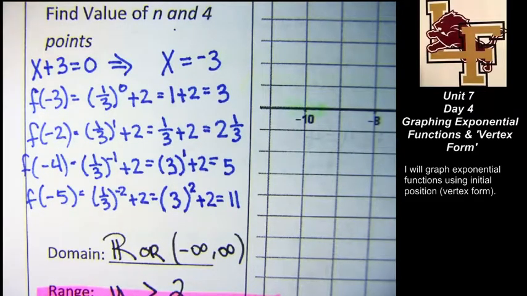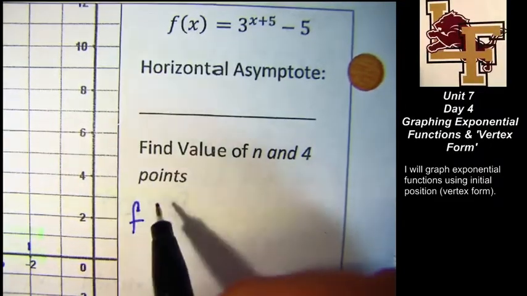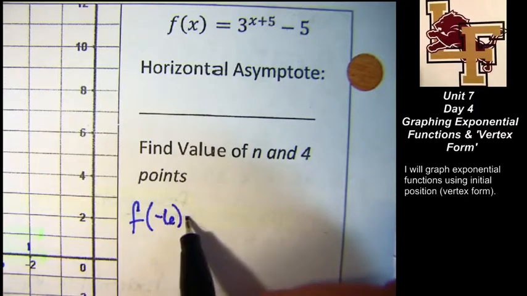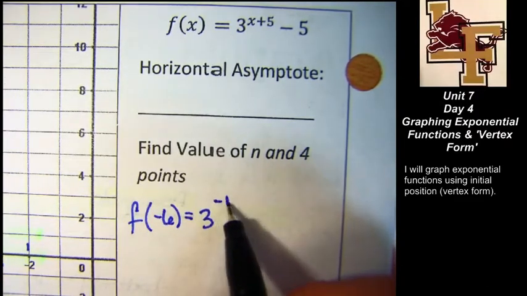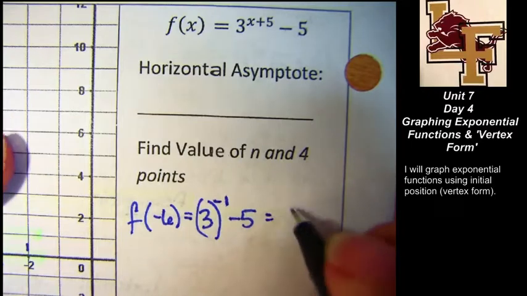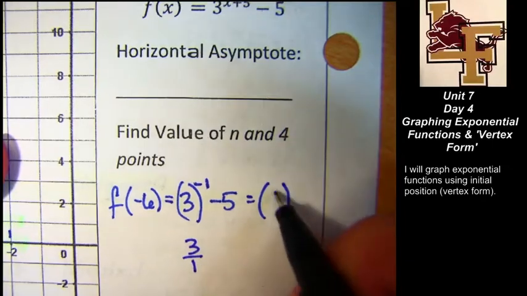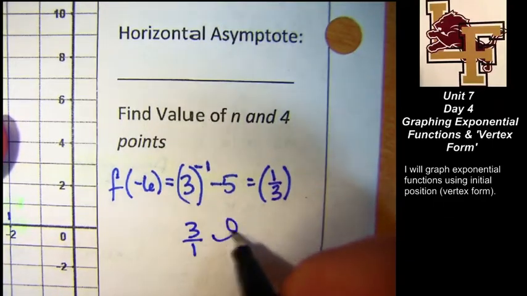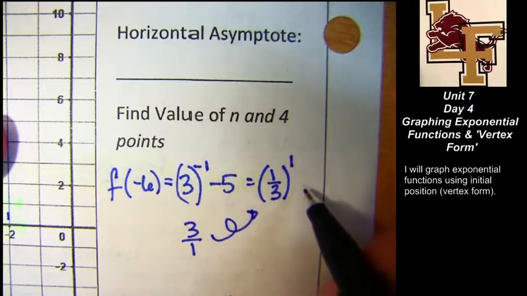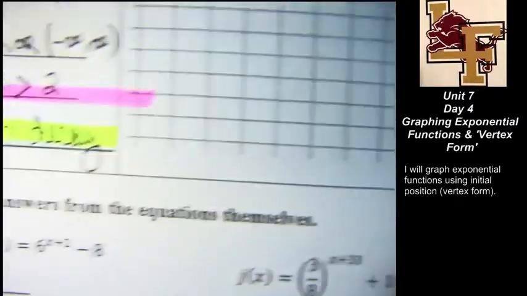What if it's not a fraction? Okay, so if the base is not a fraction. So like this thing. If I were, say, doing something like this, where my exponent is a negative 1, I'm going to take the reciprocal of the base. The base is 3. The reciprocal of this is 1/3, because we're going to take this little fraction and we're going to flip it. Apply a positive exponent, and then continue forward. Okay, great question. Thank you.